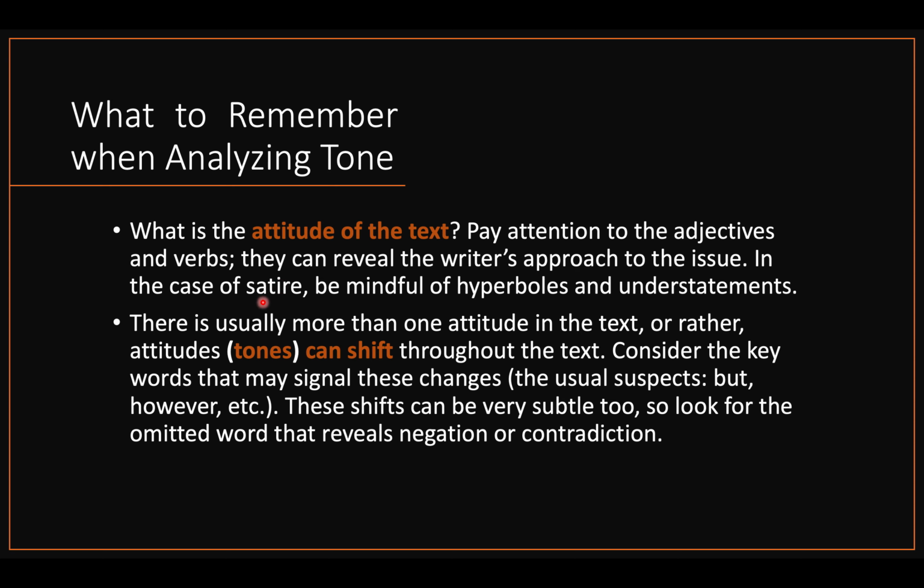Now, when we're looking at satire, you have to be careful because satires use hyperboles and understatements, which both create irony, which is the subtext of a satire. So if these words are creating this meaning in a satire, you have to understand that the opposite is intended, right? But that we'll cover in a separate lesson on satires.